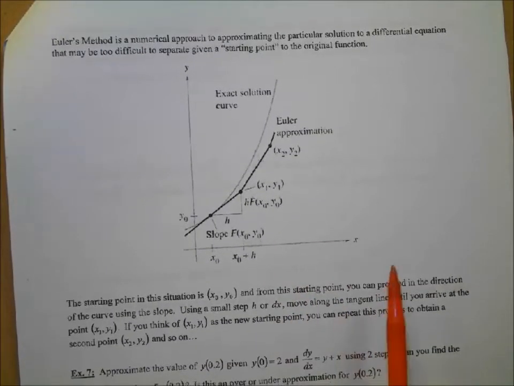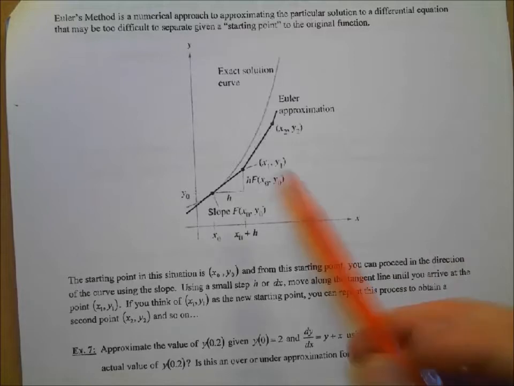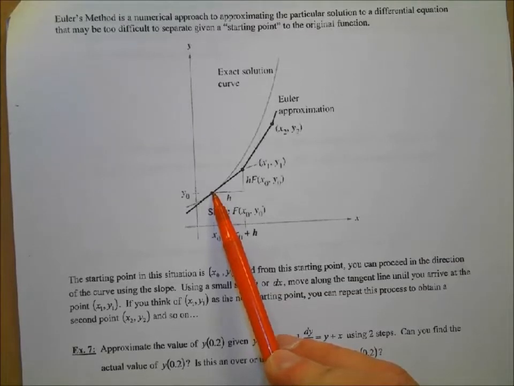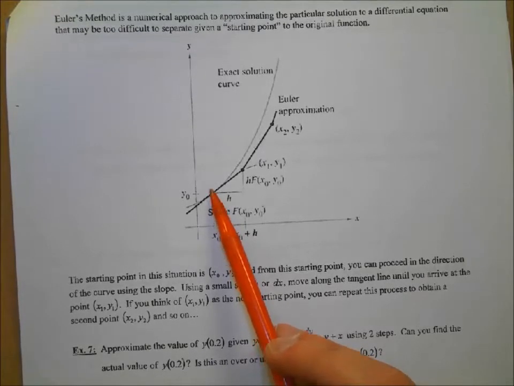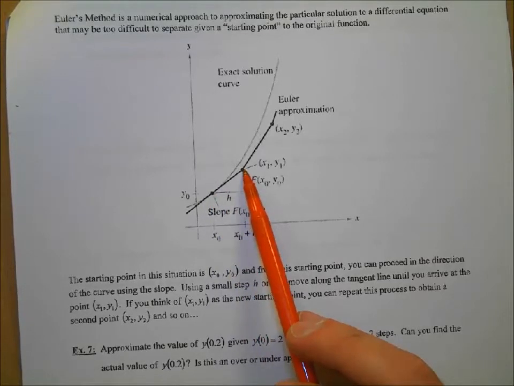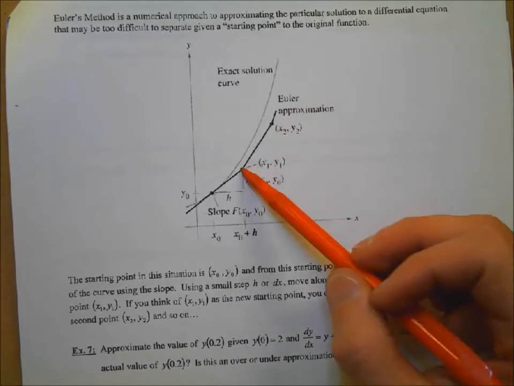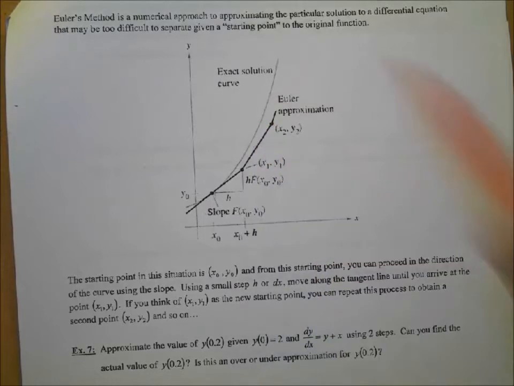And the idea then is to use your starting point and your differential equation. You plug your starting point into the differential equation, get the slope of your tangent line at that point, and then use the slope of the tangent line, which is going to be a number, a rise over a run. You're going to rise that much and run that much to another point, then find the slope of the tangent line at that point. You get a new slope, and then again use the rise and the run from that slope to get to your next point, and so on and so forth. Continue doing those steps until you get to your desired x coordinate location.